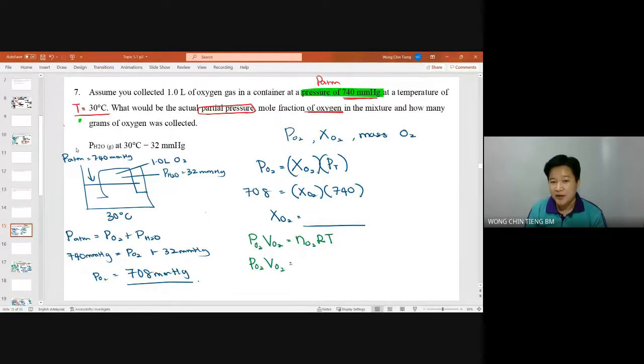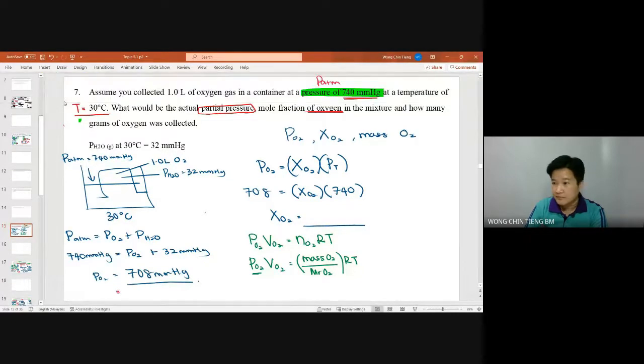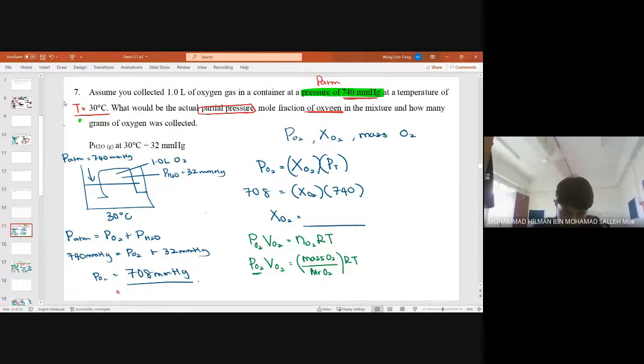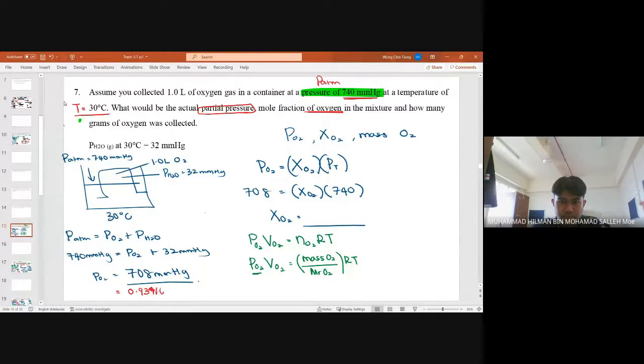So apa yang Syikin buat? I think mass of oxygen gas over molar mass of oxygen gas RT. Betul? Even better. The only person that use this so far. Ramai yang guna PV and RT lepas tu dia tukar daripada situ. Sama je. Very well. So pressure kita dah ada tau. Saya isikan je lah. Partial pressure of oxygen kita dah ada. Tak boleh, kena tukar ATM, sorry. Tukar ATM. Dapat berapa sayang? Tukar ATM? 0.9316.